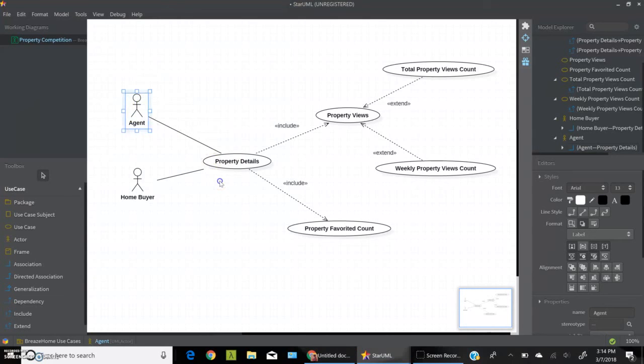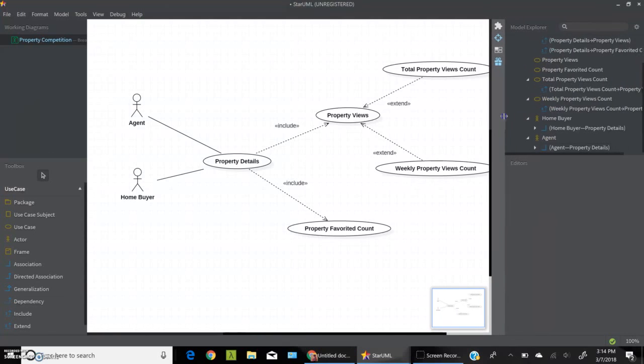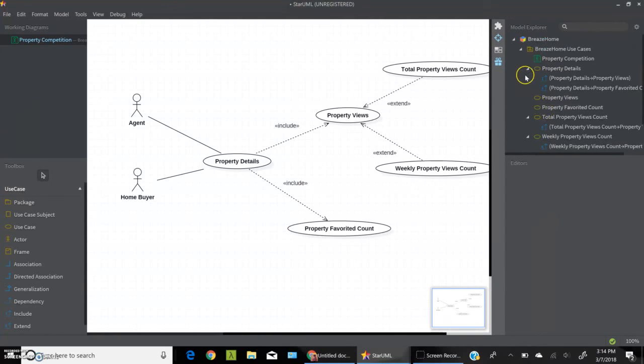Okay, and if we look over here in our model explorer, let's collapse everything. We can see all the use cases, and we can also see our actors. All right.